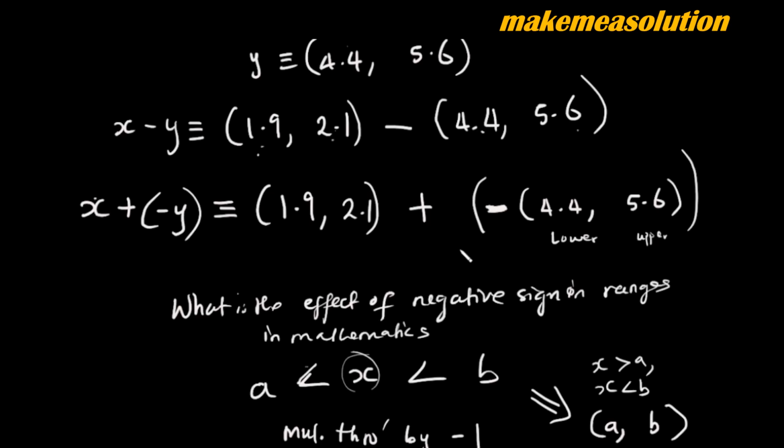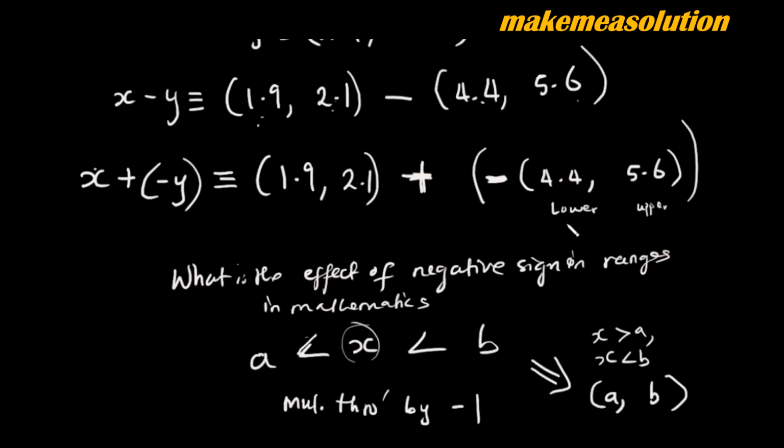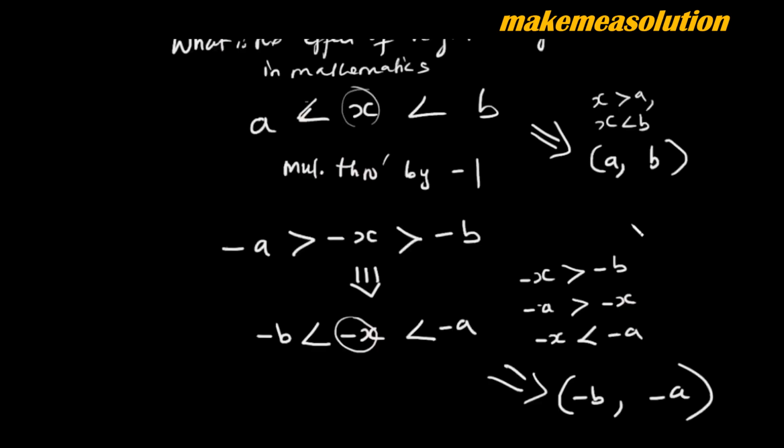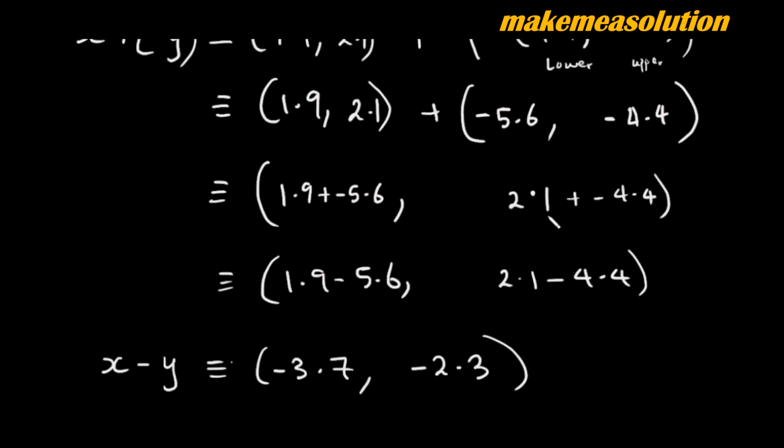So when I decided to take note of that thing, that I can actually convert this particular stuff to as if I'm adding, then I need to negate this particular range of values. So remember, when we negate a particular range of values, we are simply reversing the limit of that range. And in reversing the limit of that range, what are we doing again? We are adding a minus sign to the pre-existing lower and upper limits. So that was what we did in this particular point.